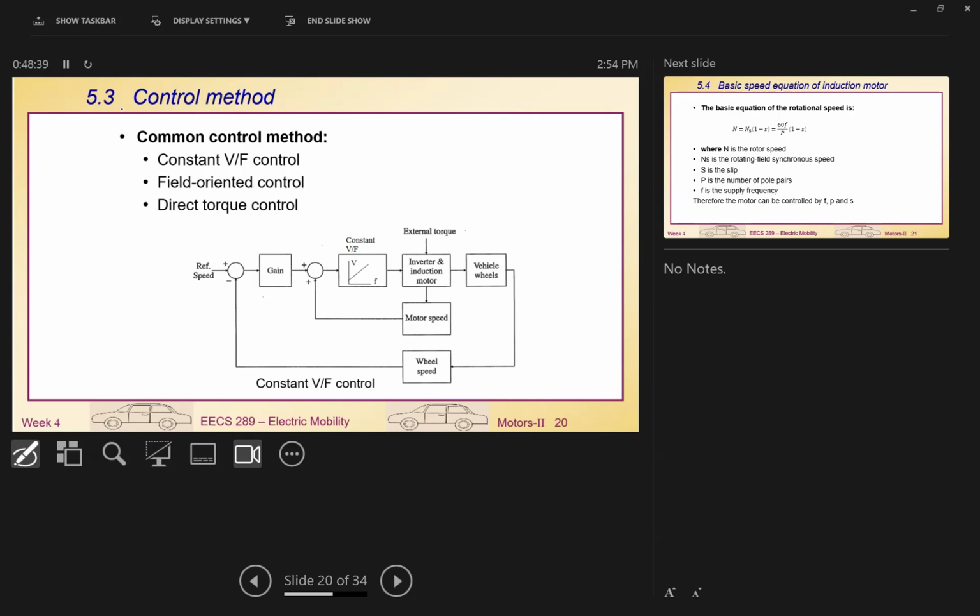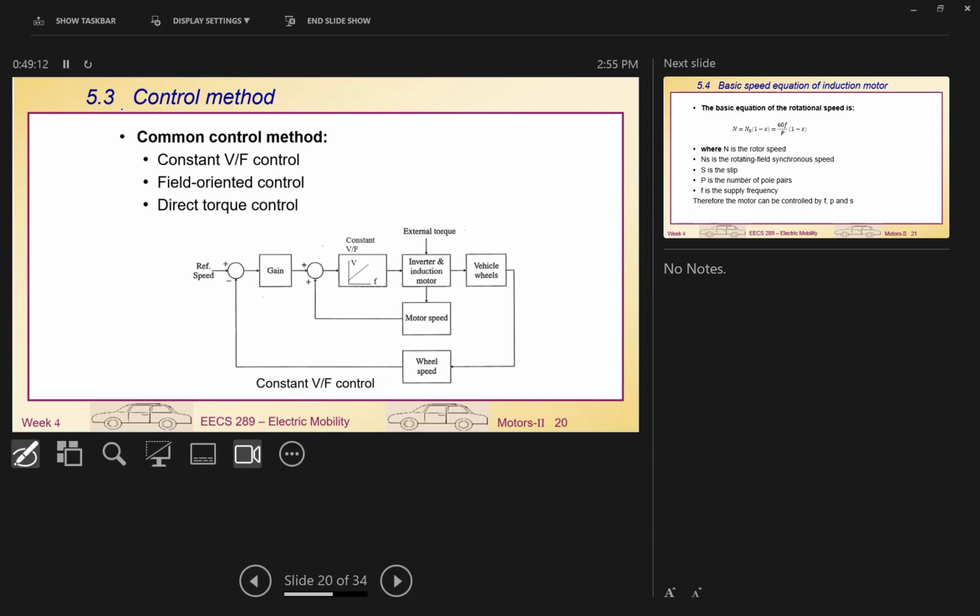So to control this, we have constant VF control. Of course, VF control is basic. There are more complicated control methods, such as field-oriented control, which is based on VF control, but simultaneously controls magnetic flux and magnetic torque. Two ways to control that. VF control only controls roughly the magnetic flux. It doesn't control the torque current, and it doesn't control the field direction. So this is a more advanced method.